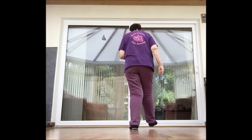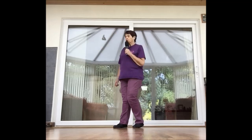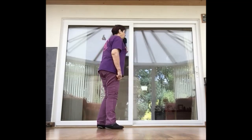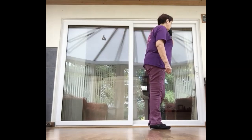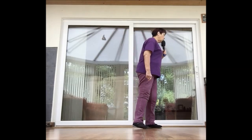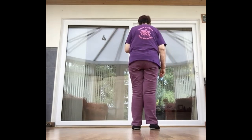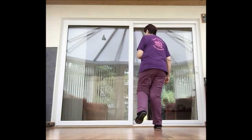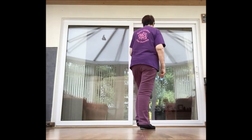Okay, section one. Step, quarter turn, cross shuffle, half turn, and cross shuffle. Rock, recover, together, side, behind. Rock, recover, sailor turn. Section three. Step, touch, back, shuffle, back and cross over and shuffle forward.